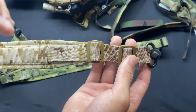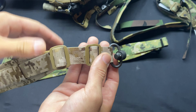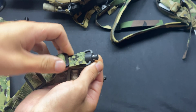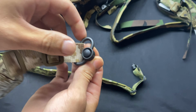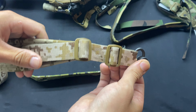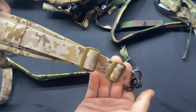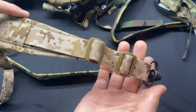But a quick note that I wanted to make is that if you find your sling binding up on itself and getting twisted, I would recommend that you switch from something like this Ferro QD to something like this. I can't remember if this is a Daniel Defense or a Troy, but it's a little bit wider. So when this is plugged into your stock in the rear, it locks itself into the corner of the stock, not allowing it to twist up and get all bound up and mess you up later on down the road. So you just don't have to constantly untangle and untwist your sling.